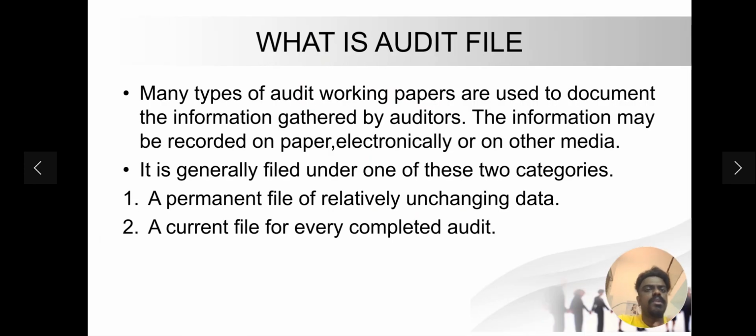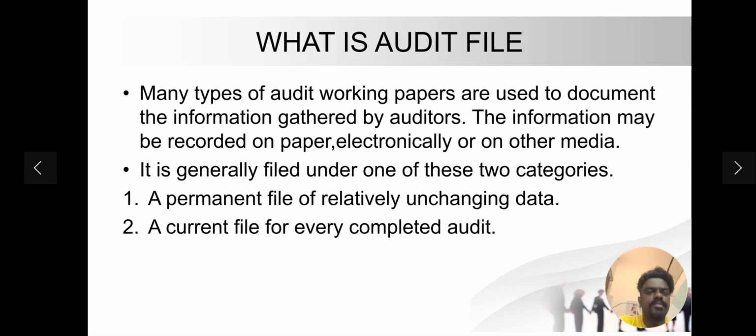Okay, what is audit file? Like in the slide, audit file is many types of audit working papers used to document the information gathered by auditors. The information may be recorded on paper, electronic, or on other media. So the audit working papers will be recorded by the auditor in paper, electronic, or on other media. So that's what we call audit file.